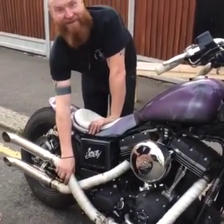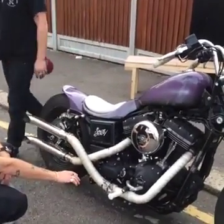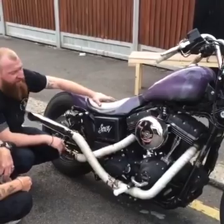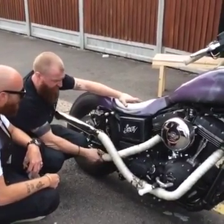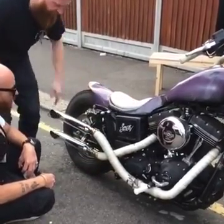Flexi pipe stuff. I can't remember what it's actually called. But, so you chopped the original pipes, right? No, I didn't even chop them. Not even this one? No. Oh, right. That's just run straight into the stop pipe. Okay. This is stock as well, so it's just making this crossover is the only thing.